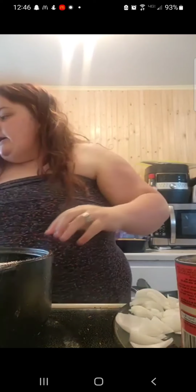Alright, let's get started. So this recipe calls for a rump roast, but they didn't have any when I ordered it. So the person got me two steaks. So I'm just going to put two steaks in the bottom of my slow cooker. I don't want that plastic. Okay. Okay.